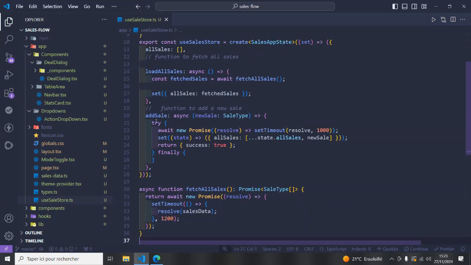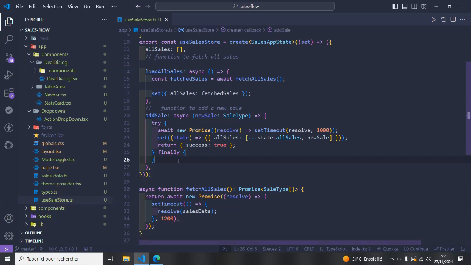And here for the addSale function, it's going to accept a new sale, and we're going to use a try and catch block. Here I'm just using the finally keyword.